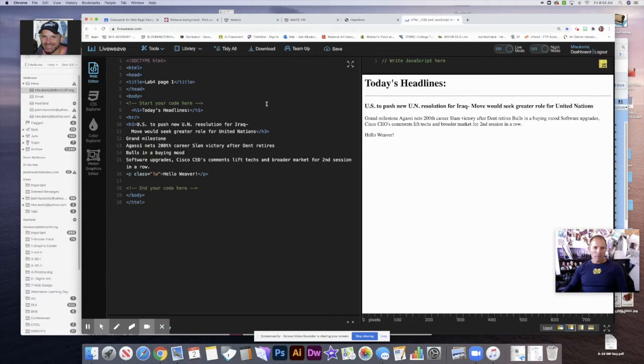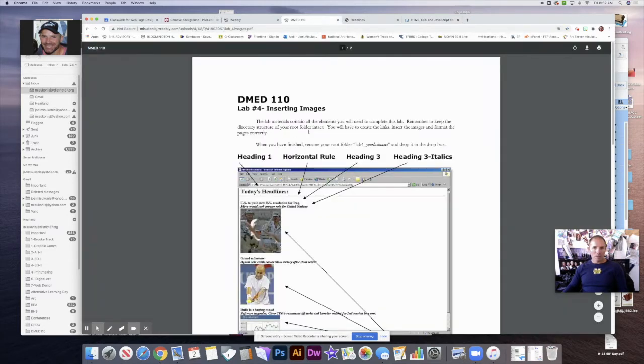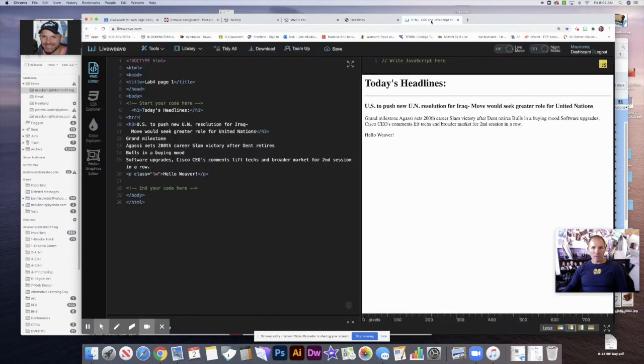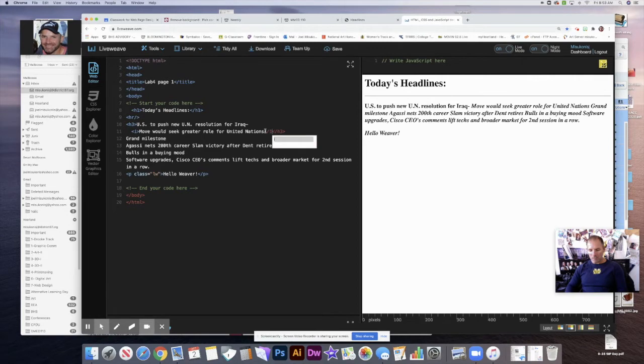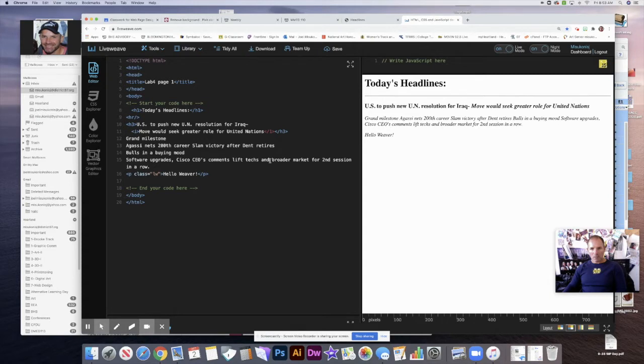Okay, now take a look at this one right here. We want to italicize. This is the second line, so we can do that. And there's a couple ways of doing this. So what I'm going to do is I'm going to do like a nested... okay, let's see if I got this right.